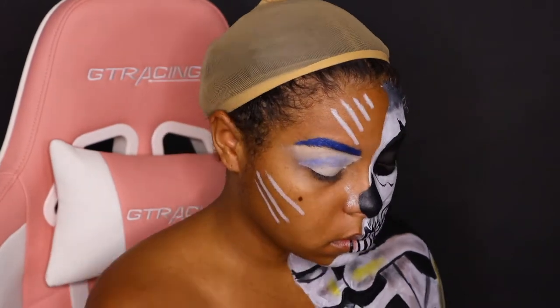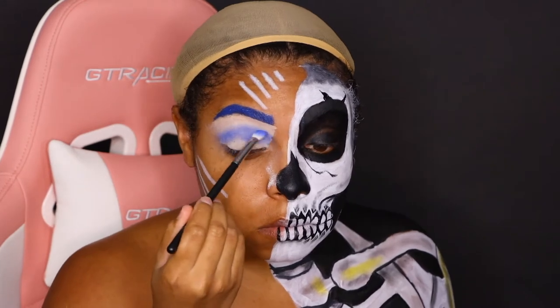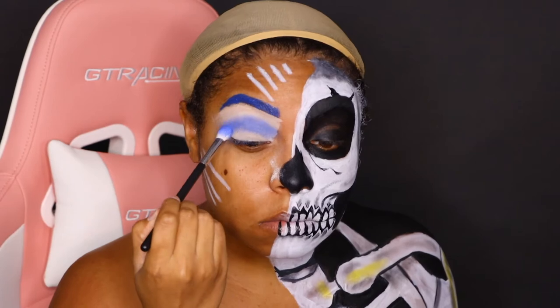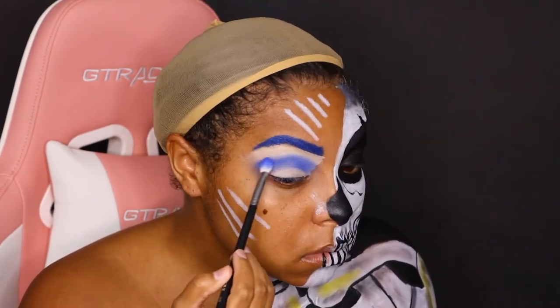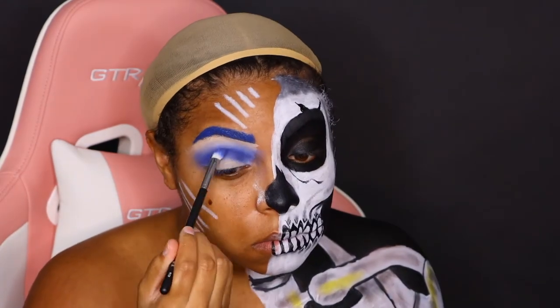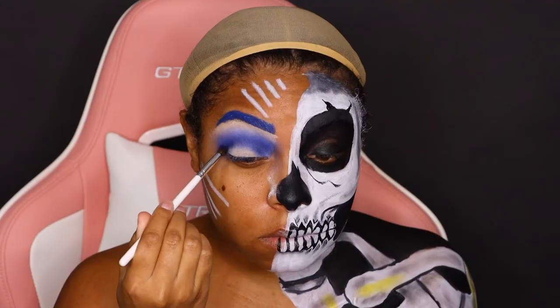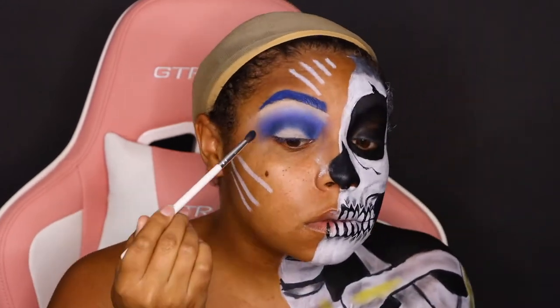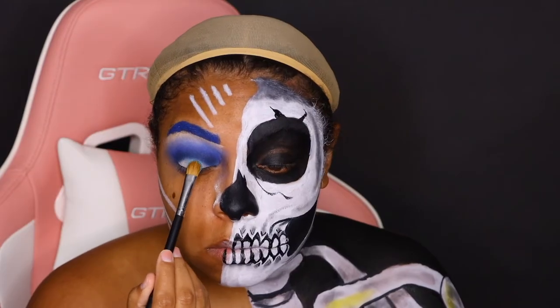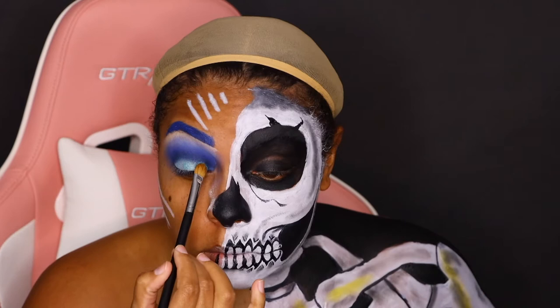I am using both my James Charles palette and my Artistry palette from Morphe — I love the way this look came out. I love playing with colors. We're first starting off with the shade Brother from the James Charles palette, a gorgeous medium blue, using windshield wiper motions for color payoff. Next, going in with Acapella, a beautiful deep blue from James Charles. Then I added the shade Indigo from the Artistry palette, a very deep blue. The star of the show is Hello and Taylor from both palettes — a beautiful aqua blue, the perfect mermaid shade.